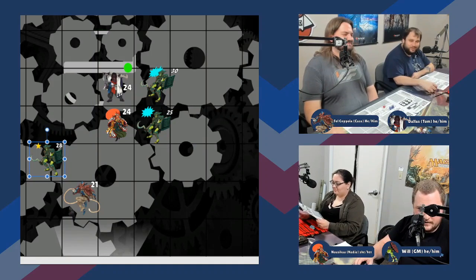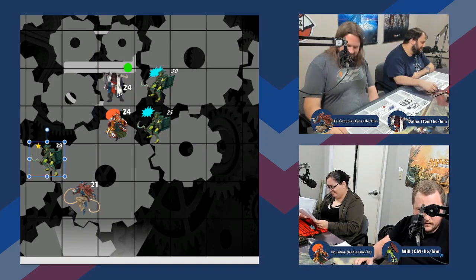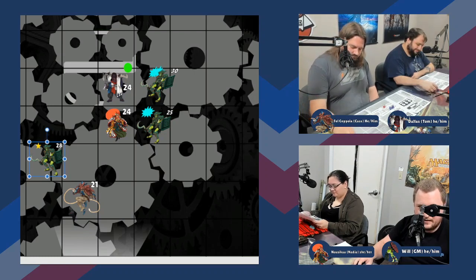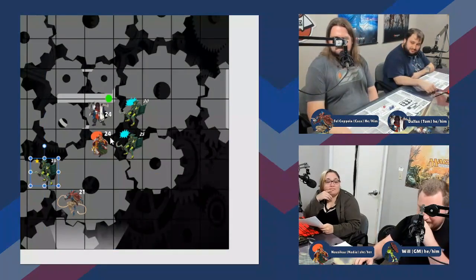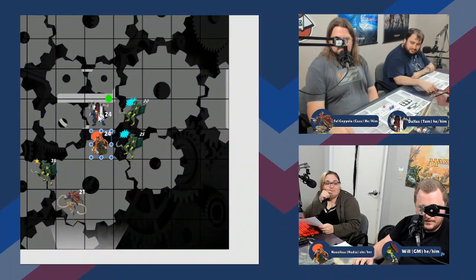All right, so let's see. I don't think it works like that. Double my attack, please. I'm not sure. Chat can let me know. I'm going to run it as though it's end of turn. Okay, so that was his cool turn. So now either the Mendicant or the Stalwart gets to go. Dallas or Nausicaa, what's it going to be?